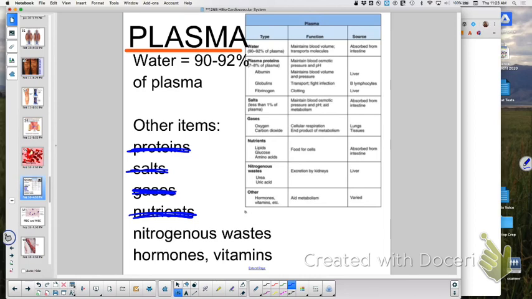Now, while you're there stopping for gas, getting a snack, your parents might say to you, hey, do you need to go to the bathroom? And when you go to the bathroom, you're going to get rid of what? Waste. Nitrogenous waste. Now, you just happen to stop at a poorly lit truck stop, and when you walk in there, you see a prostitute taking her vitamins or his vitamins because you need to stay healthy to pay your way through law school. All right? So hormones, vitamins. All right? So you got it down. I know, totally not appropriate, but you're never going to forget.